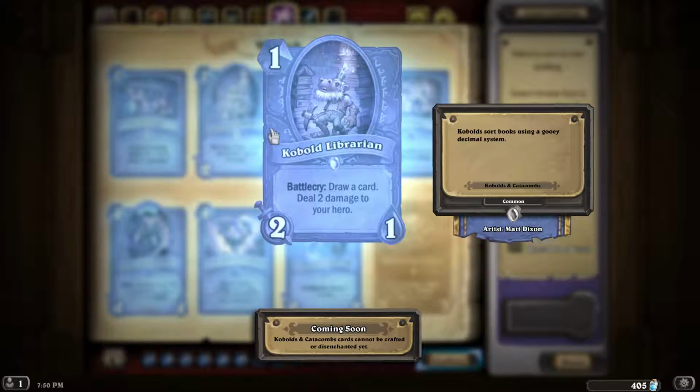Next we have a 1 mana 2 attack 1 health minion called the Kobold Librarian. Battlecry, draw a card, deal 2 damage to your hero. Interesting. I suppose you play this on the first turn and you're effectively using the Warlock's ability to draw a card and deal 2 damage to yourself.